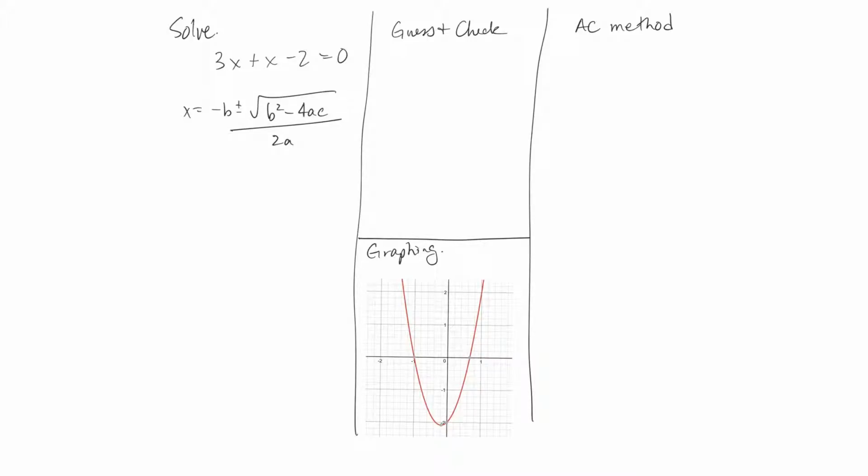So first way I want to solve this question is by using the quadratic formula. What I like to do is I like to put brackets in where all the variables are. And this way I don't make any mistakes, or I make fewer mistakes with negative signs. Okay, so I've got all the brackets in. Now I plug in b. b is 1. b is 1 again. a is a 3. And c is a -2. That's where I often would make a mistake. All over 2 times a is a 3.